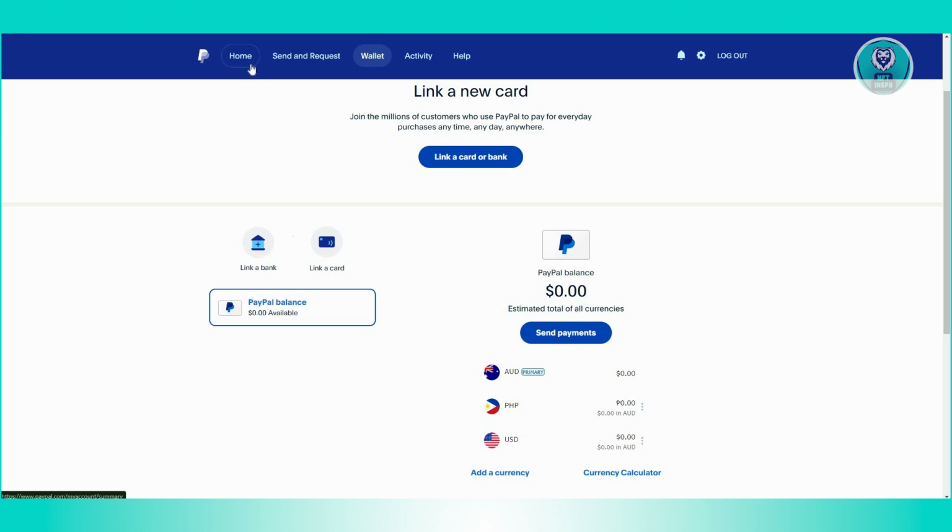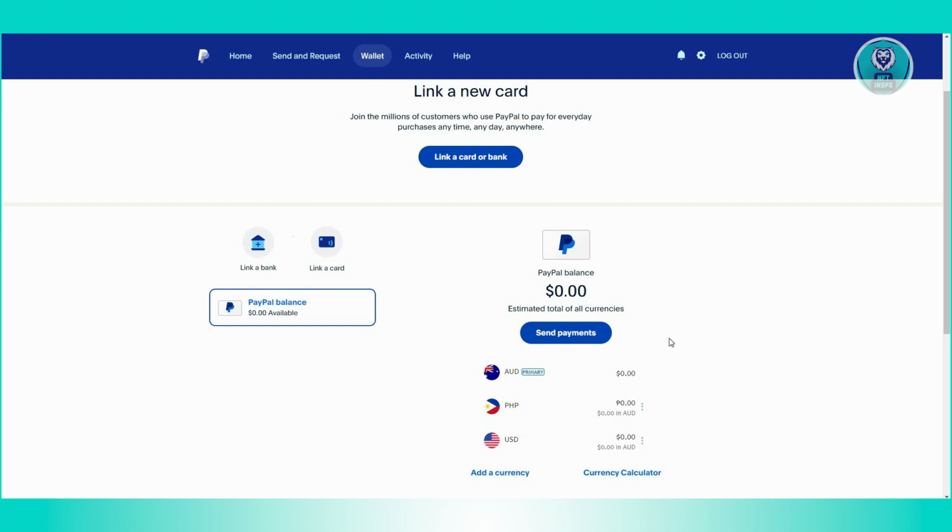For example, if you're making payments online, you will still be able to use your PayPal account, but instead of PayPal using the actual funds within your account, you have the option to use your linked card in your PayPal account to make the payment. So PayPal is the middleman for the transaction itself. But again, this will depend on your current region and the availability of this feature in your account.